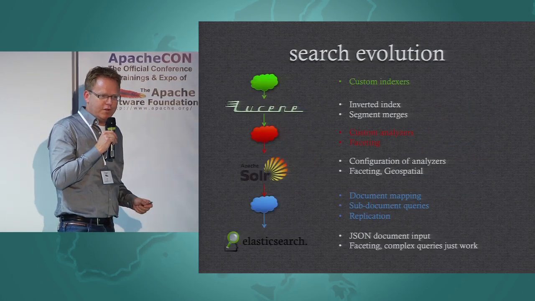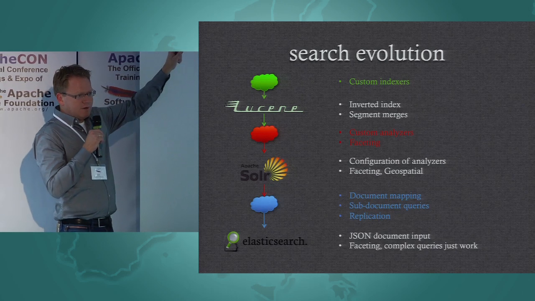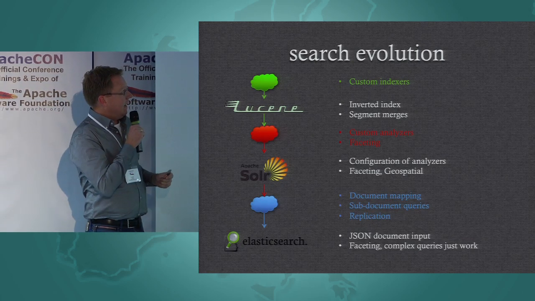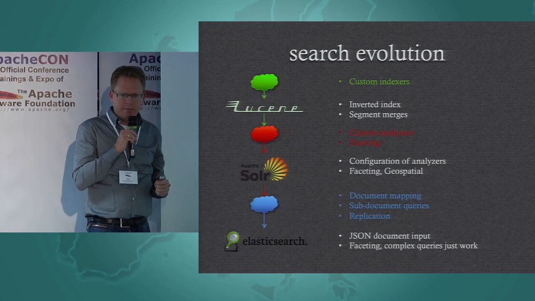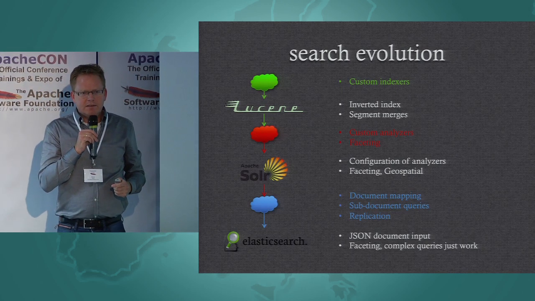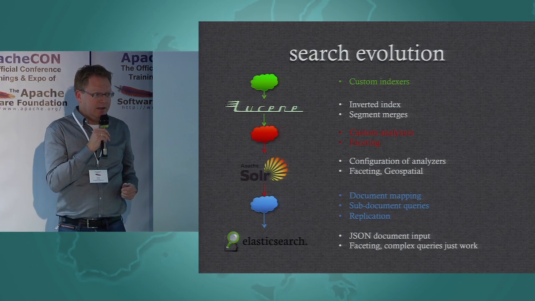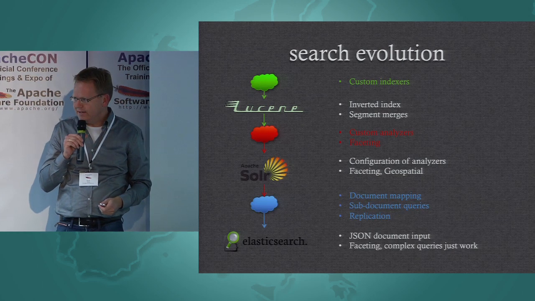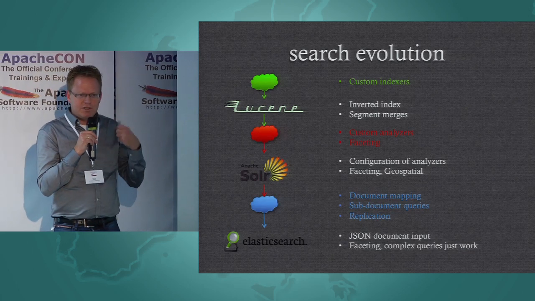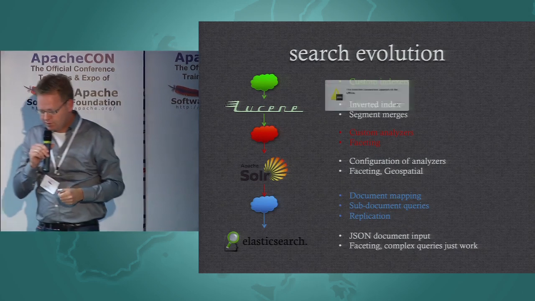Let me give you an overview of time since the beginning of time, which is before Lucene was there. I don't know how many of you were into search from before Lucene. I have. We've all been creating our own custom indexes and creating C++ libraries to do inverted file indexing and trying to be smart about it, and it was a great time. But then Lucene came out, and you try that and think, what? This is 1,000 times faster than what I could imagine. It's just the smartest way forward. Great. Search, inverted indexing, that is solved.